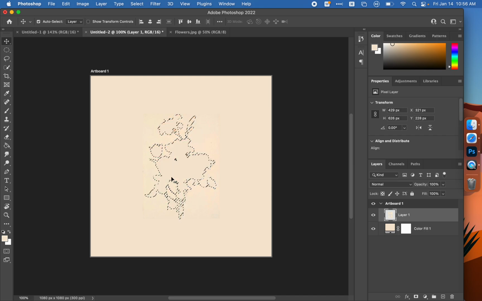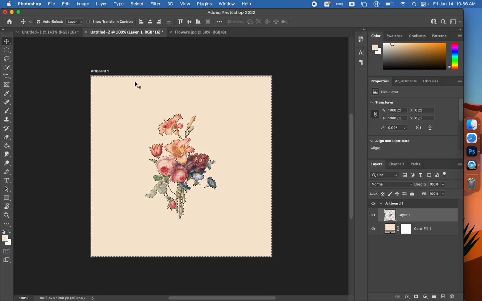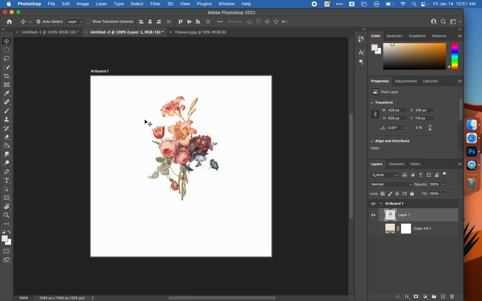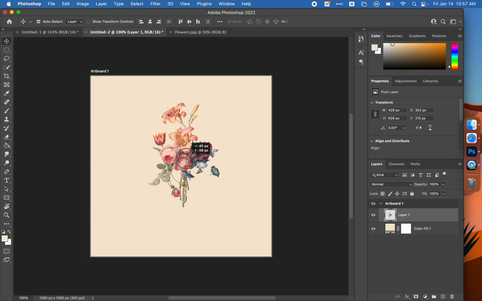Now if I were to hit delete right now, I'd delete the flowers out. I want to do the opposite, so I'm going to go to select and choose inverse, and now I'm going to press delete. And if I hit Command D, I will deselect. And you'll notice that that box that was hiding around my flowers is gone. And if I hide this layer, I have really just the flowers left over after all. So I still like the color they were on in the background, so I'm going to leave it.